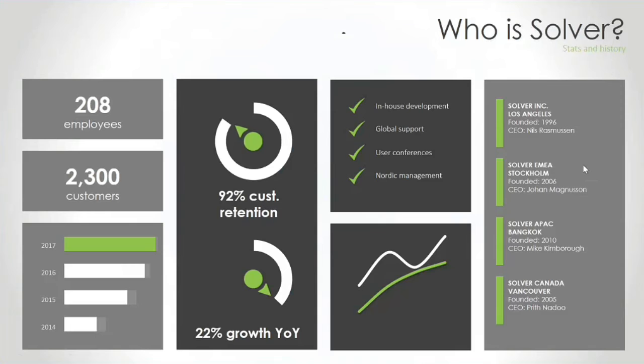Okay, so a little bit about Solver. Who is Solver? Well, we are a global company that has been around for more than 20 years. We are an award-winning provider of self-service corporate performance management software. Predominantly, we do work in the Microsoft space, although we do have an increasing number of customers that are running other ERP systems. Today, Solver is about 200 employees, and we have approximately 2,300 customers. Not all of our customers are on Dynamics. We do have customers using SAP, Sage, QuickBooks, for instance.